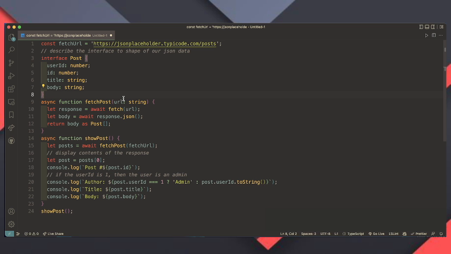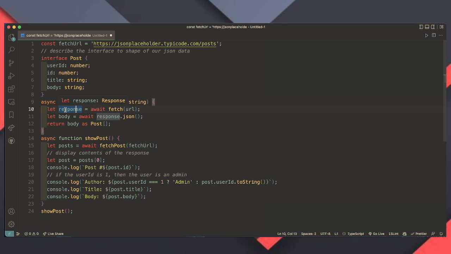We're going to look at these two functions here, which are defined as single await functions. The first one is fetchPost, which receives a URL that is handled by this fetch function. This fetch function returns a response that is saved into this variable.